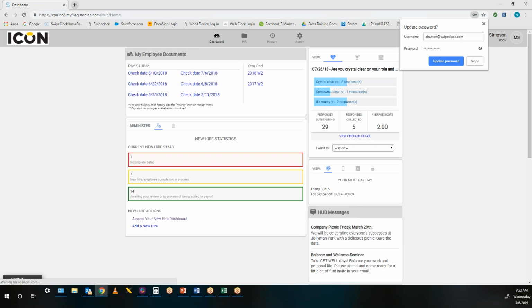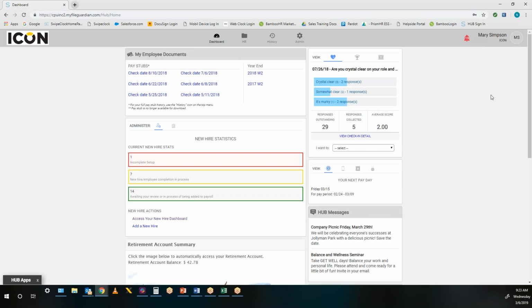As an administrator, they will have their own hub dashboard or portal that they will log into. This will be separate from SwipeClock. They do have separate credentials at this time, so there is no quick link from the timekeeping and scheduling system into this portal because they are separate systems. Hopefully, in the near future, we will have a single sign-on that will link you over from the timekeeping into this HR portal.